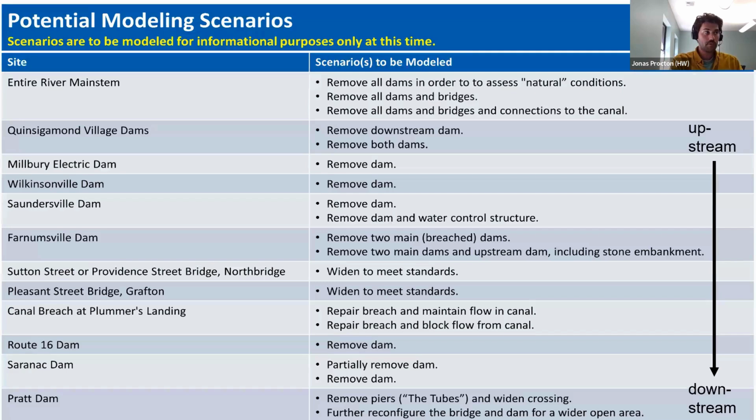Okay. I'm gonna jump into these scenarios. We'll have time for questions at the end, but if anything is unclear, please, please, please just ask what the heck do you mean, Jonas? Because again, I can get into river H&H modeling mode by accident and not realize that I'm not being perfectly clear on what I'm describing. I'm also just familiar with these sites from surveying them. So if anything seems unclear, please just jump in.